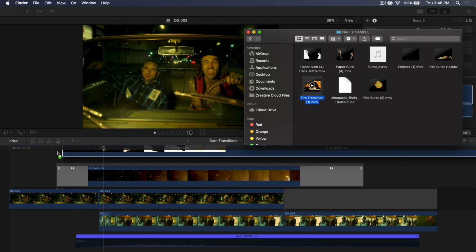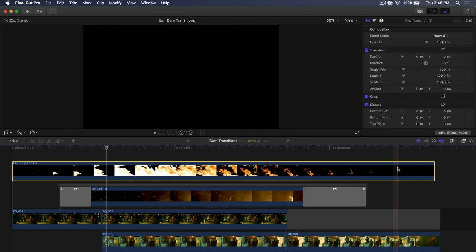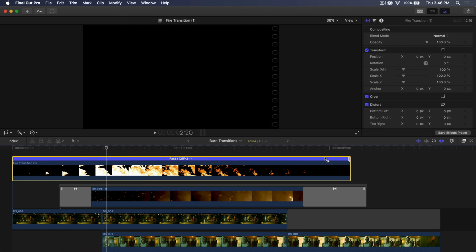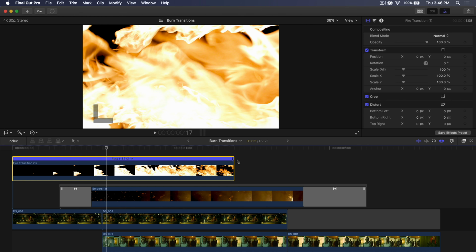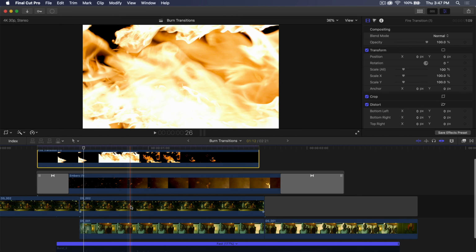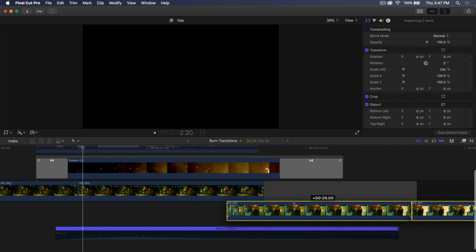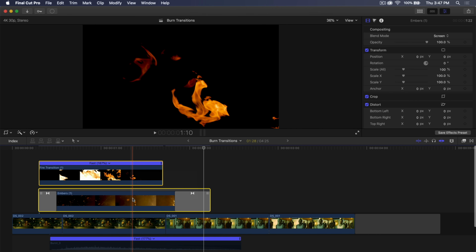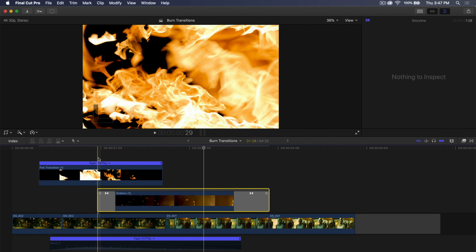So I'm going to drag this above our media. You can also make this faster by pressing Command R and retiming this, dragging it to the left a little bit, increasing the speed. Instead of overlapping these two clips, you would move them as a normal clip, except this time you're just going to move them in between the clips.